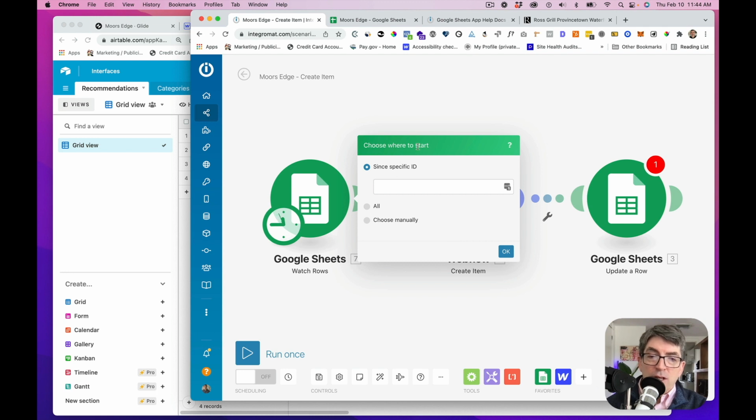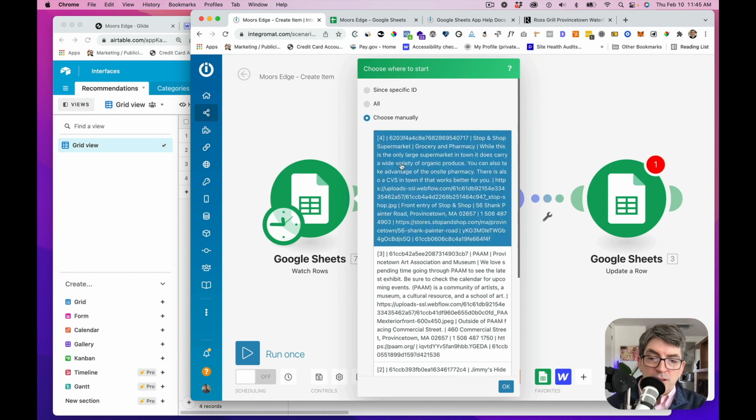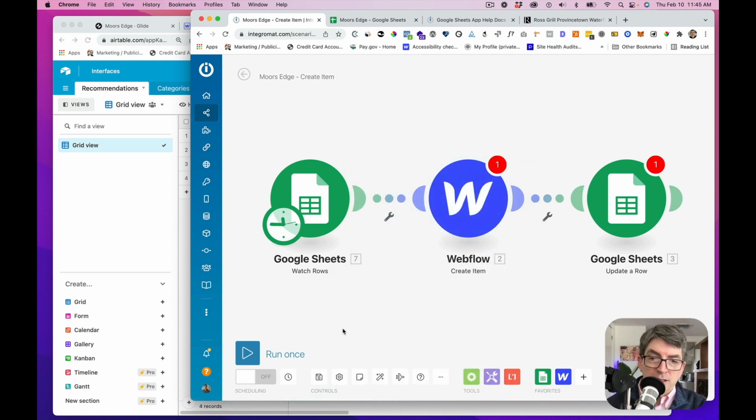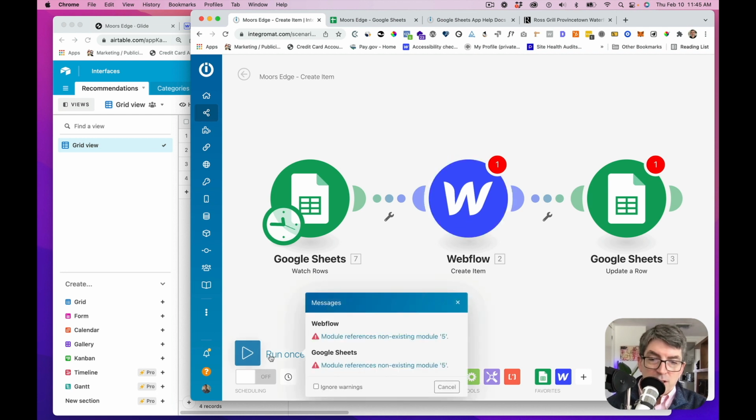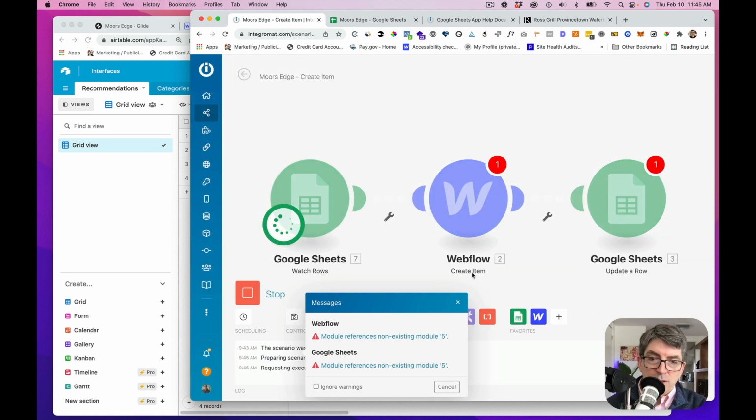So now we want to choose where to start. I have done all, and I'm going to manually choose this one so that we have something that will actually be in it, so that I can do this next step. So run this module.